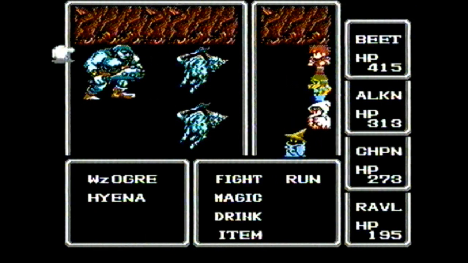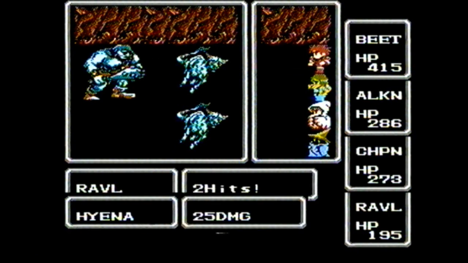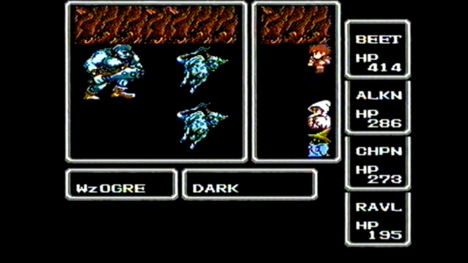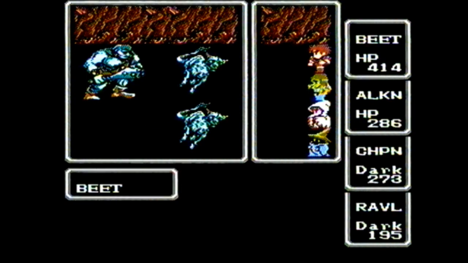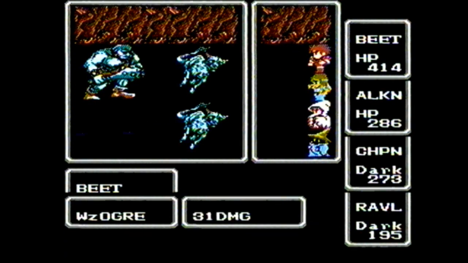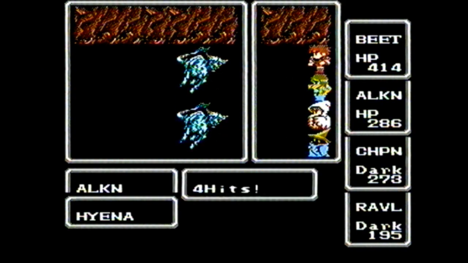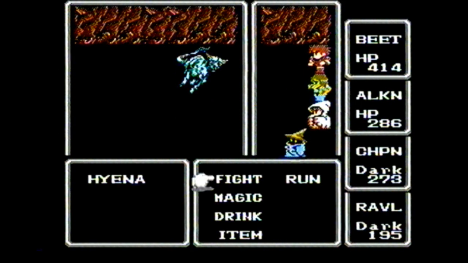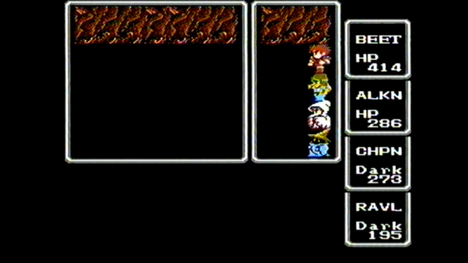I'll have both of my mages attack the top hyena because I have Alcon targeting the bottom one. And I think the top one already took some damage. Oh, he tried using Dark. Oh, Dark affects all 4 of me? Alright, so yeah. Okay, both of my mages now have Darkness. Means it's easier for them to miss, and it's harder for them to dodge. Which, if it had to happen to anyone, I suppose my mages. Those are the best targets because they don't do much physical damage anyway.